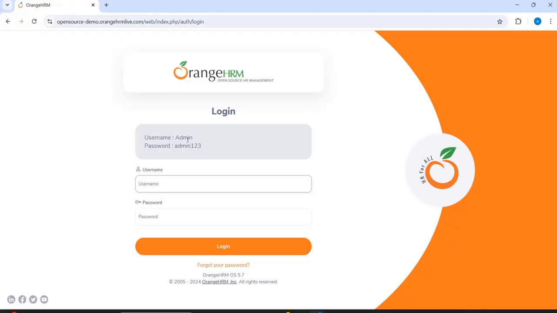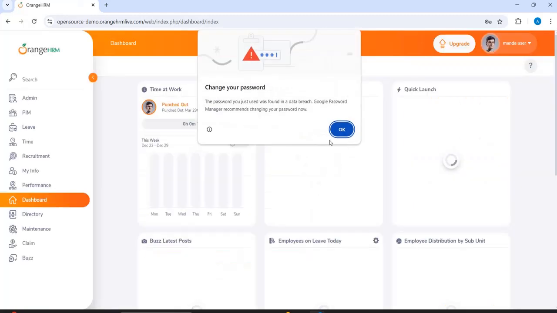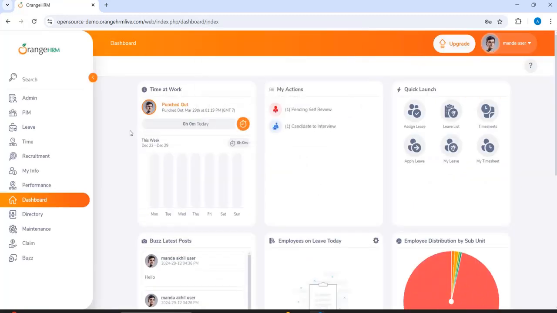Let's start. First, we'll log into the application, the HRM. How this contains method works is, suppose I want to identify a particular dynamic element.